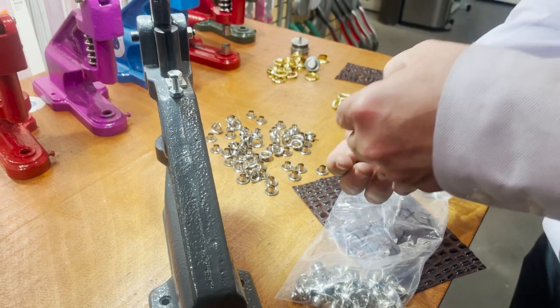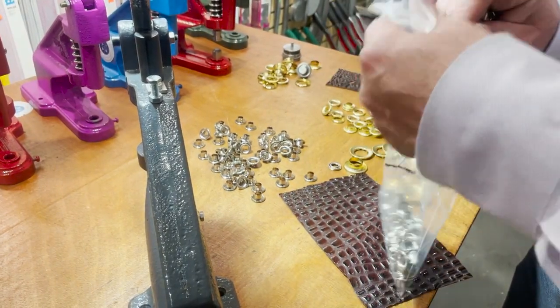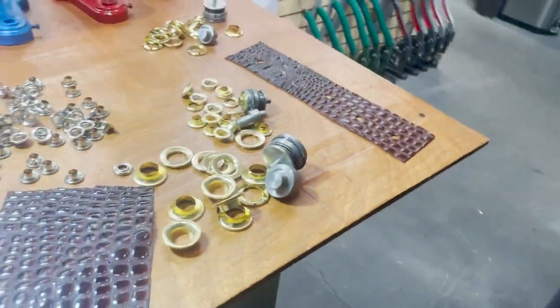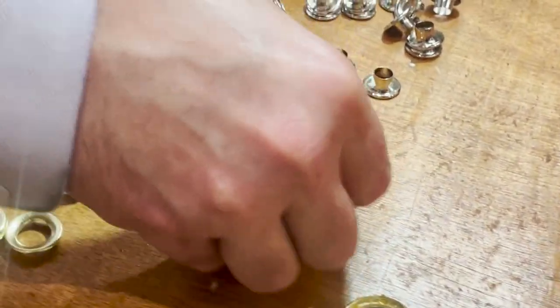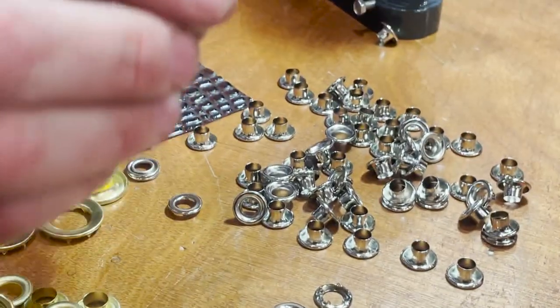So these are the female part of it. I'm doing, by the way, number one right now. Number one is Spur Grommet and washer. And this is it. See, show this. Good close up. This one has the prongs. It has the pointy thingy.